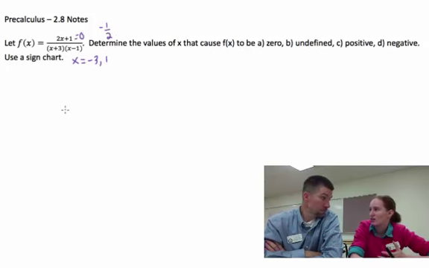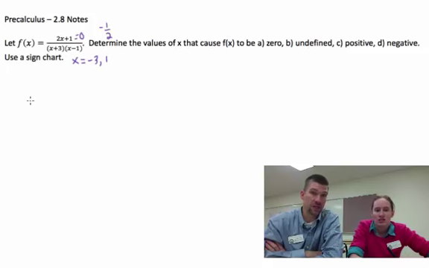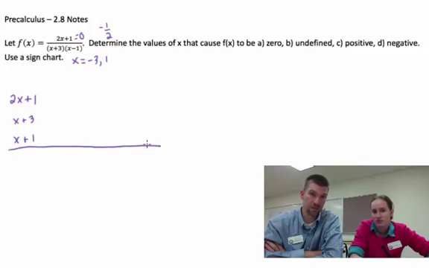But either way, that's telling us a change from positive to negative, or a possible change. You might not get a change here, but you might. That's why we have to make the sign chart to check. So we list out all of our factors from the top and the bottom. And if this hadn't been factored out, that would be our first job. First order of business. Okay, so we've got 3 things here.